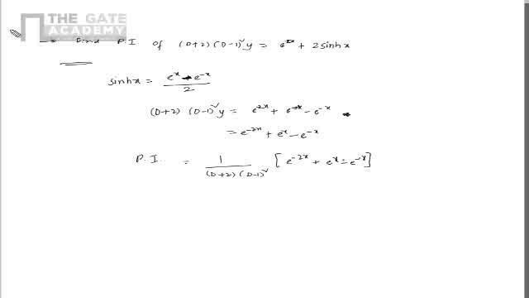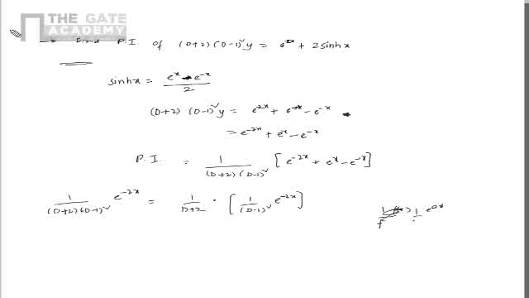Now we can apply it simultaneously, or we can apply it step by step. So let's apply step by step, individually on each of the terms. In that case, let's consider this case separately. This I can write as 1 by (D plus 2)(D minus 1) whole square, e power minus 2x.